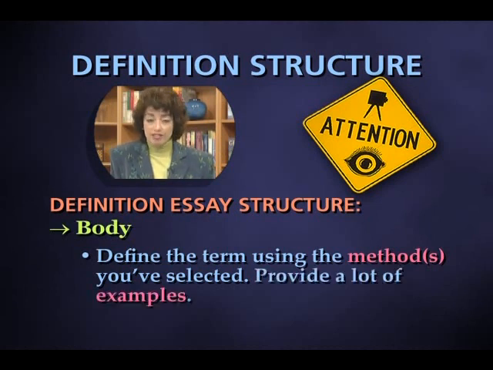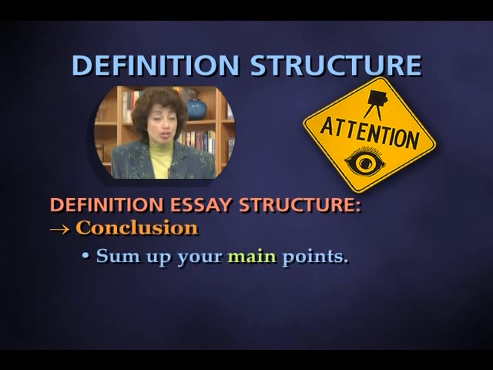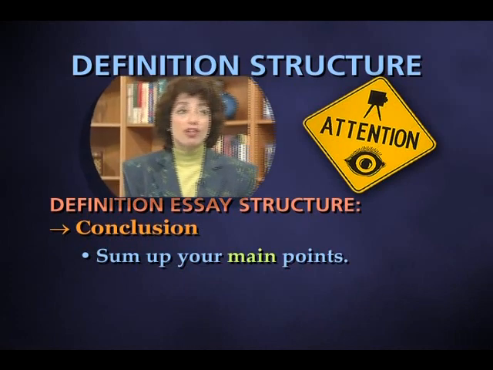Provide a lot of examples to make sure that your audience understands what it is you're talking about. And in your conclusion, sum up your main points. So for example, if I was going to define the word boycott using its history, I would tell the story of an Irish landlord named Mr. Boycott, Charles Boycott, who decided not to show leniency to his people.